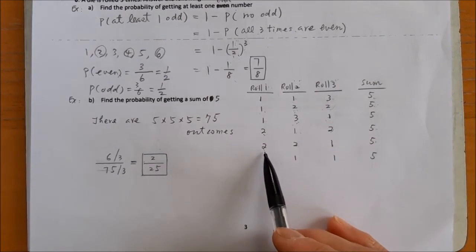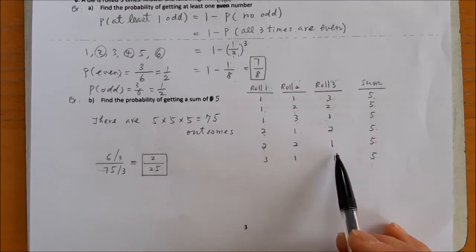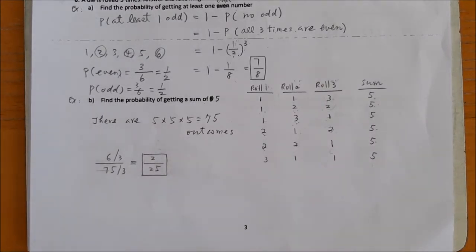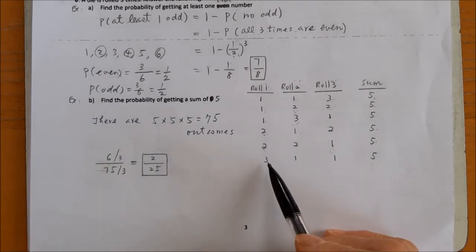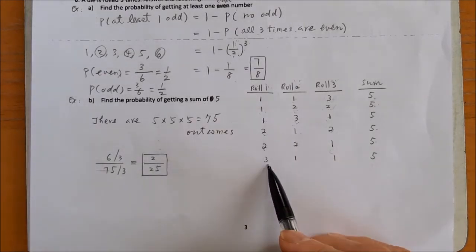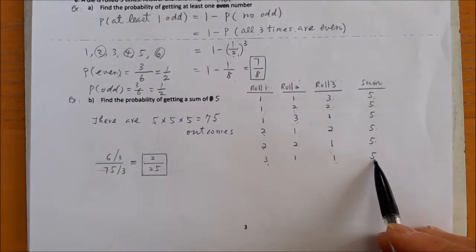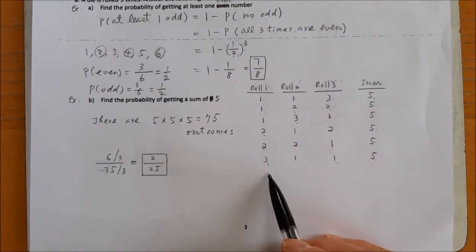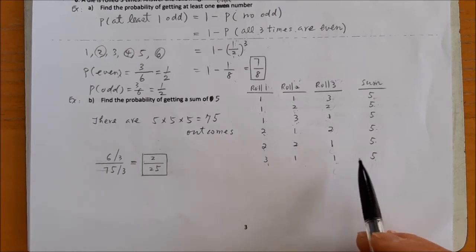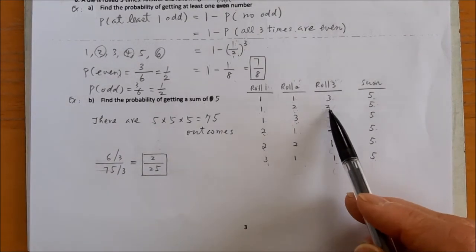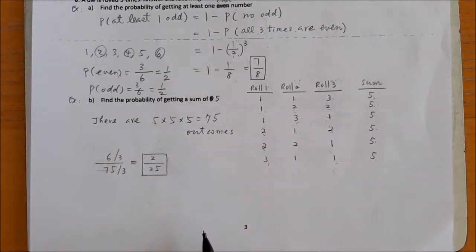Then you keep going on. 2, 3, and should be 0. But there's no number 0, so that's impossible. So we go another one, 3. The row 1 is 3. Second row is 1. Third row should be 1. Then sum will be 5. If you keep going on 3, 2, then that's 0. 3 add 2 add 0, impossible. So that's all. So there's 1, 2, 3, 4, 5, 6.